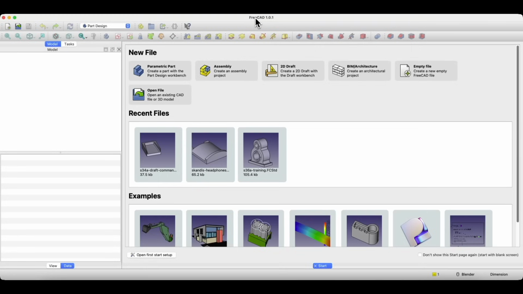My goal is to make sure that anyone just starting with 3D modeling can create basic models after completing this tutorial. I won't go into too much detail about FreeCAD itself. This video is meant to show you just the essential tools for building simple parts.